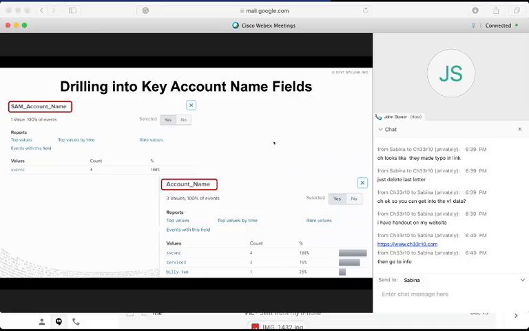once. Well, if I know my SAM account name, based on my previous screen, is the name of the new account being created, I can see that SVCVNC was created 4 times. And if I look at the account name, knowing that the account name was the thing that initiated that, even with the oddness that Windows event fields have with the same field names, I can see that service 3 was referenced 3 times and billy.ton was referenced 1 time. So those are probably some of the names of accounts and users that I need to be focusing on.